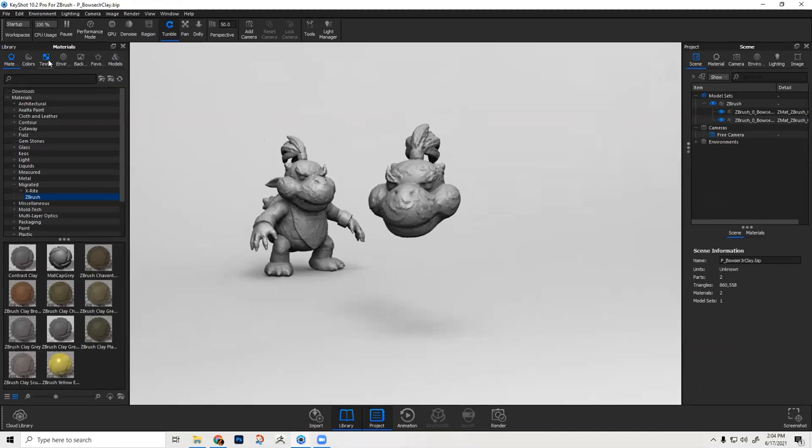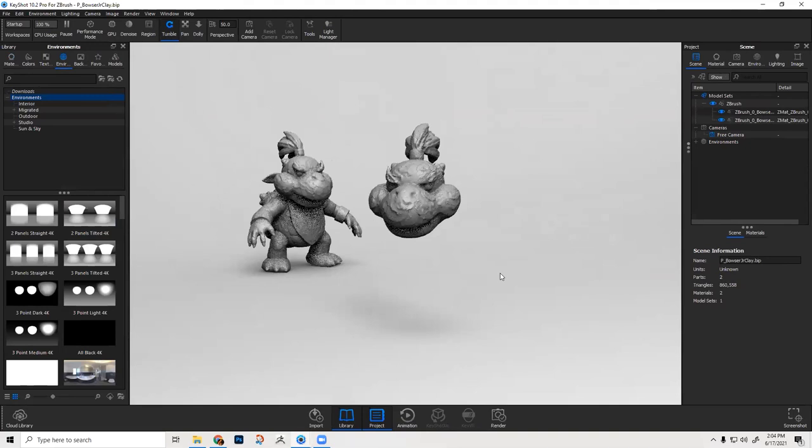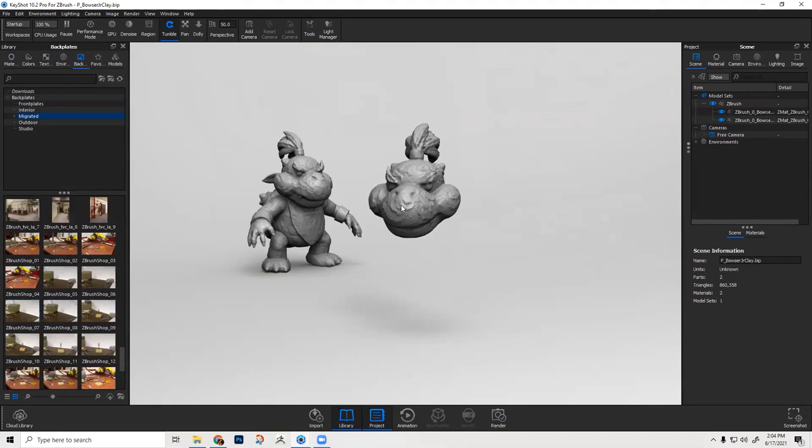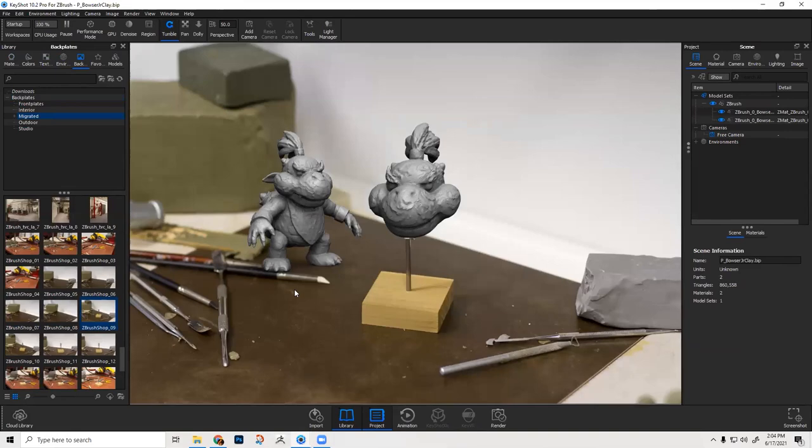If we go over here to our environments, this is where you set up your lighting. I'm just going to keep the default lighting. Like I said, it's very forgiving. In the back plates here, I'm just going to grab a picture of a desk. And since we have a floating head in here, I need an armature to stick it on. So let's go ahead and grab this one. You're going to see this back plate has a little depth of field on it. So I can go through here and position my guys.